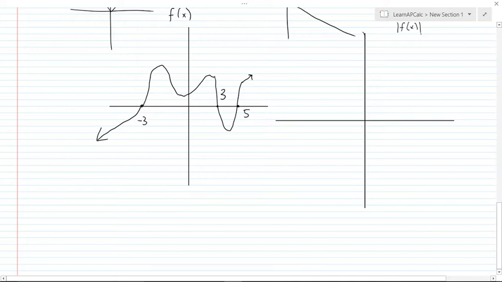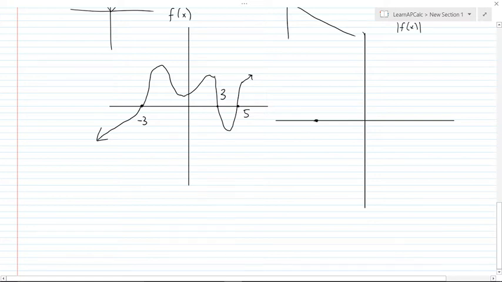So here, we have to think about what absolute value means. So what it means is anything that's going into this is coming out positive. So the numbers are going to stay the same. They're just going to be positive. So here, all I have to do is draw this function here, but keep all the lines above the x-axis. So things that are negative, so say this part and this part, I'm going to reflect them over the x-axis.